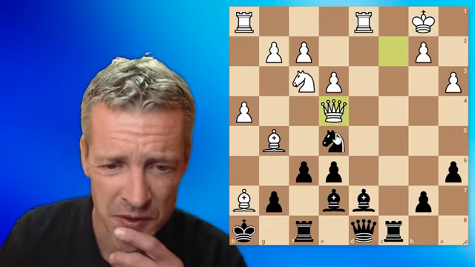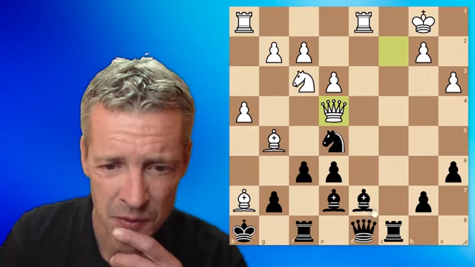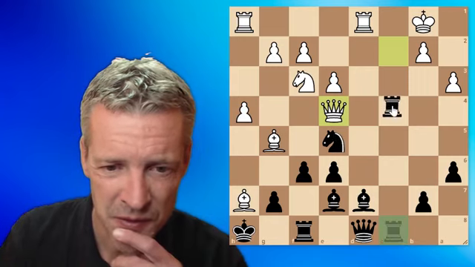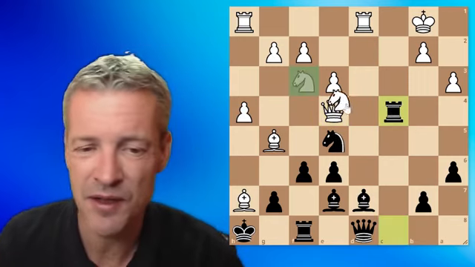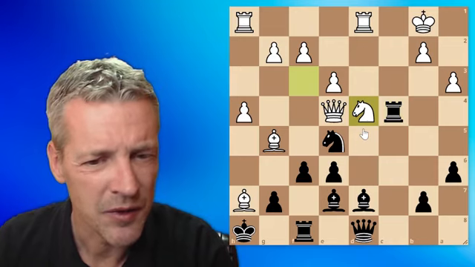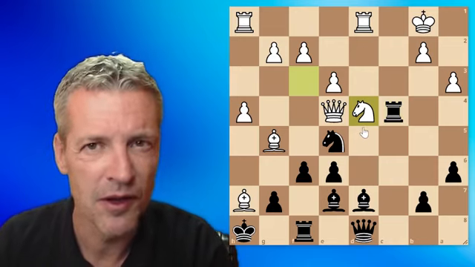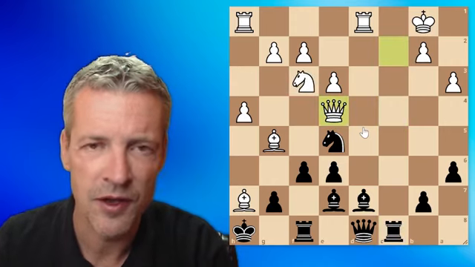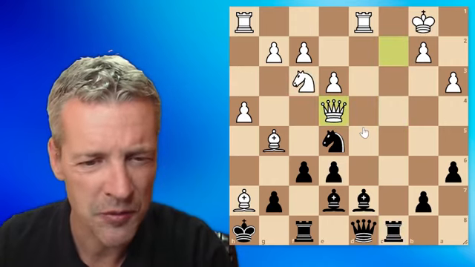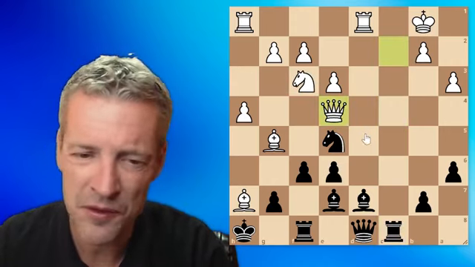Yeah, what would be the best choice here? Knight takes f3, maybe rook c4. Rook c4 looks interesting also. Yeah, maybe. Knight e4, and what would happen next here? Yeah, complex position. Maybe not fully convincing for black. I feel like I would lose with either color in this position. Yeah, what would we then possibly play? Yeah, something to look at.